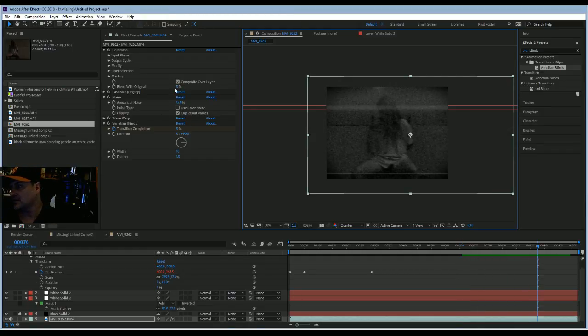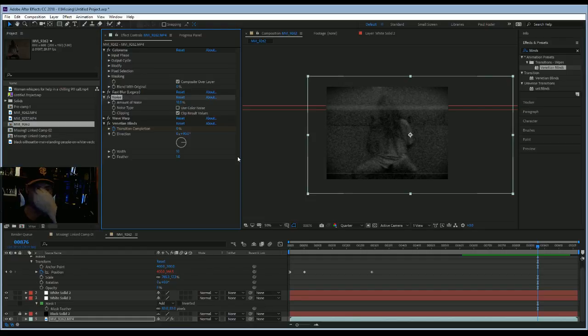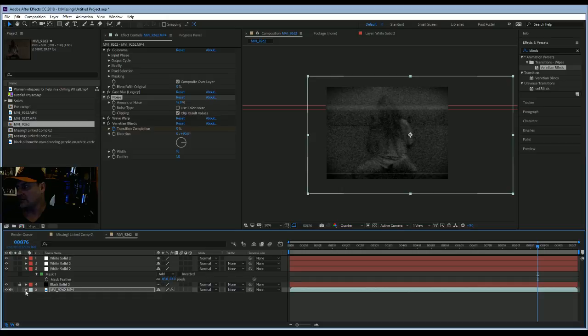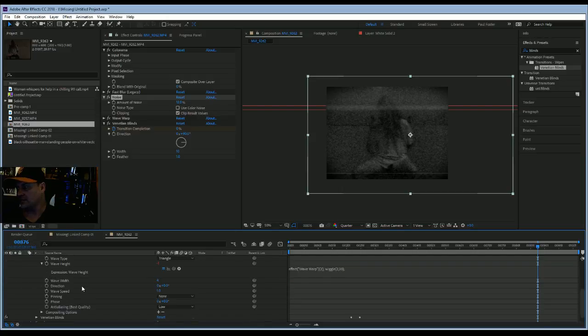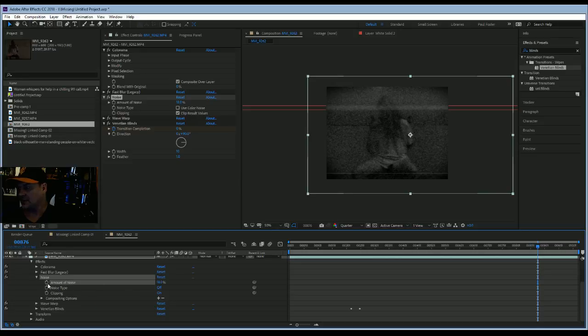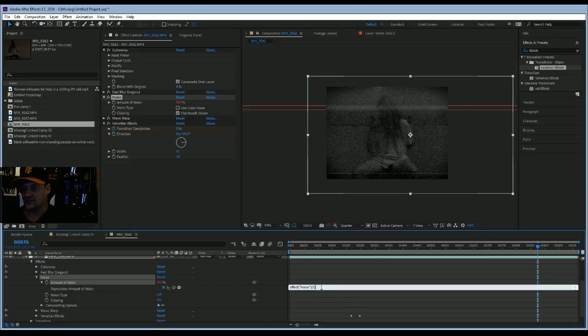We can make our amount of noise, we can say 18. And here's the cool thing: you can make your noise fluctuate, be a little more dynamic. Same principles as before. All we have to do is drop down and go into where our noise is. So we'll bring up our wave warp, go down to our noise, and I really like doing this. Just makes things so much easier. And then you can do wiggle and say 3 comma, say 25.